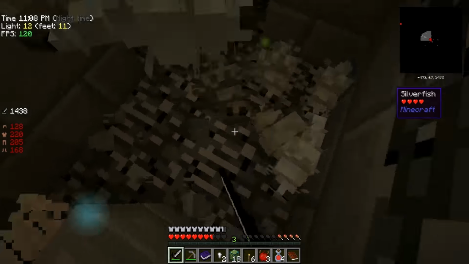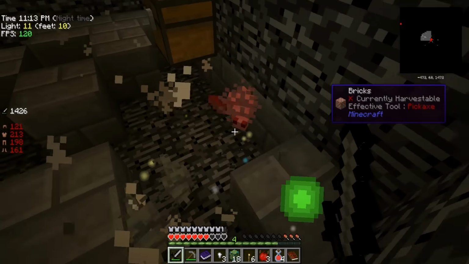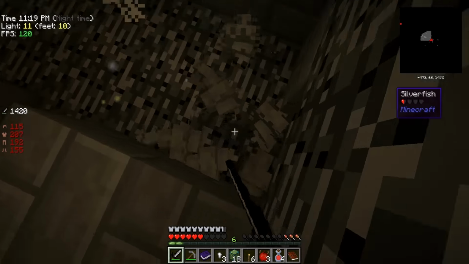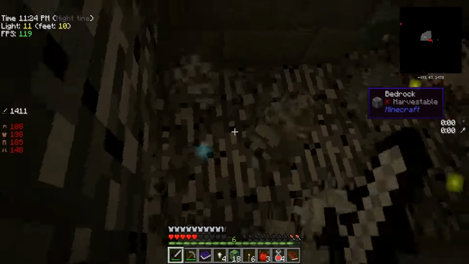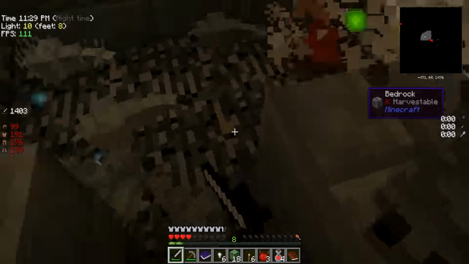Let's do this. We need to clear this out because I don't want to open these things and have these guys come out of nowhere. Come on. Bring it on. We're probably going to die. I'm okay with that. Ooh, little ghost. Just going to keep doing this. Don't care. Smack me around. What do I care?